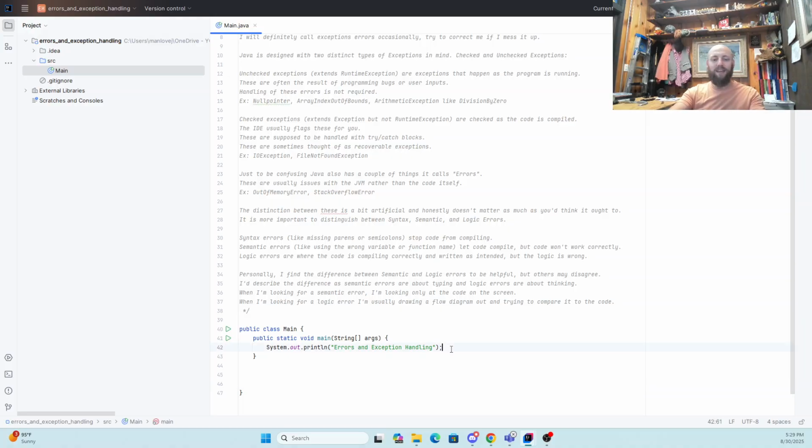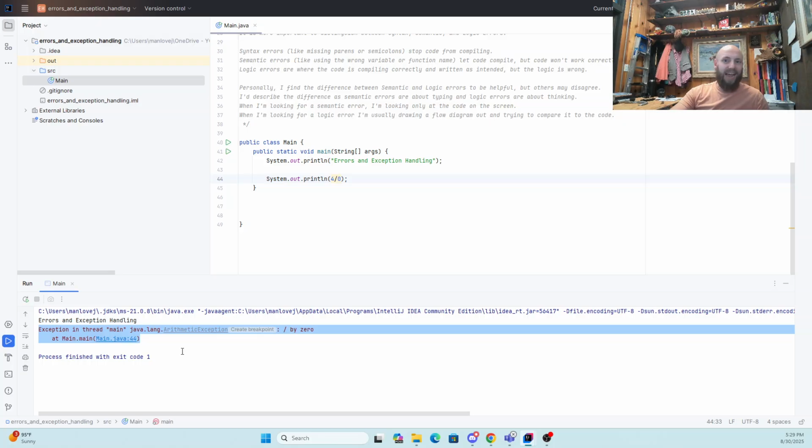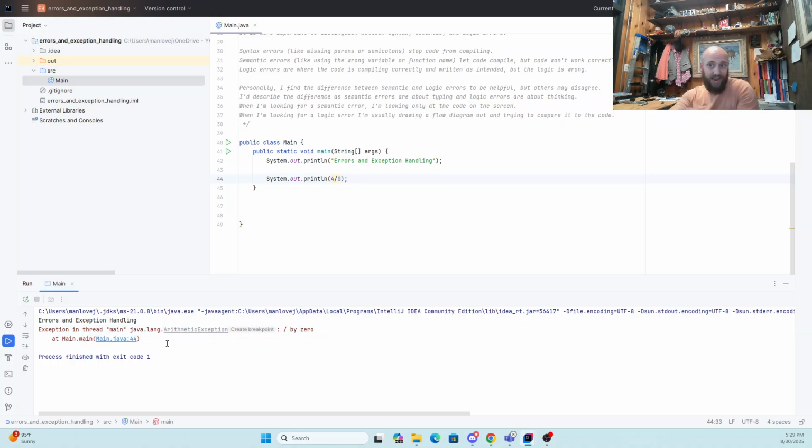So I need to take that thing and put that in here. All right, great. So running this code, I'm going to get an exception. I'm getting an arithmetic exception. It tells me it's divided by 0 at, gives me a location. Great. This red thing is called a stack trace, by the way. That is a very useful thing to have. This here is kind of the content of the error message.